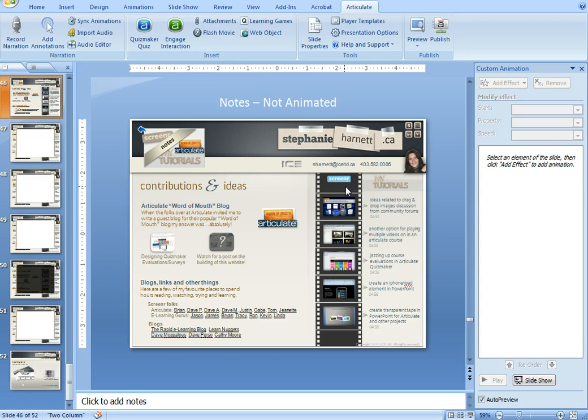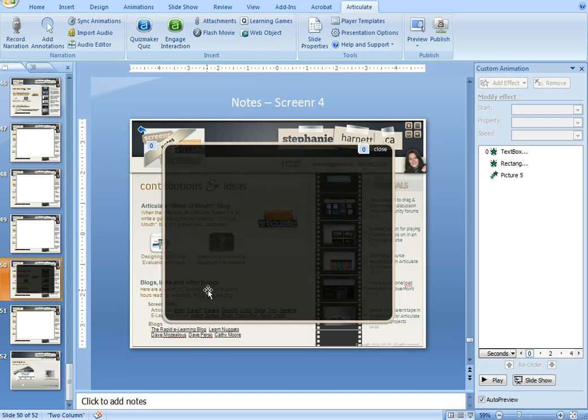So I have a slide here that has the tutorial screen. Each one of the 5 images are hyperlinked to a specific slide that contains the specific Engage interaction. So in the case of the iPhone, it's linked to slide number 50. If I double click on slide 50, I'm taken to that slide. Here you can see I created a rounded rectangle that's transparent to simulate the pop-up window. It has a slight zoom effect on it as well when you come to the screen. I have the close button, and that hyperlinks back to slide 46, back to the starting slide.